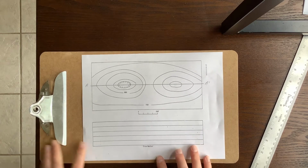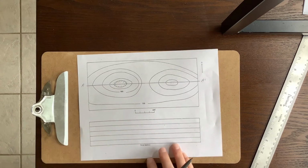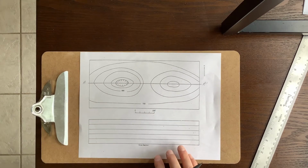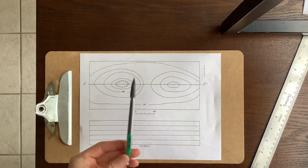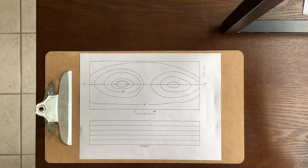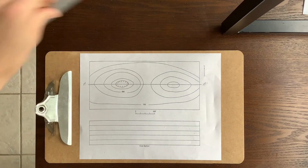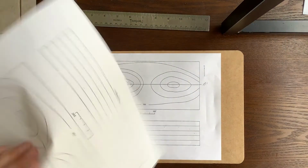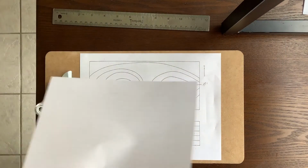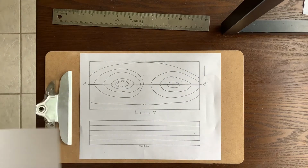I like to call this my alien that got punched in the eye map because we have this weird looking situation going on, and we'll talk about what that means in just a second here. So real quick though, again, material wise, you want to use your pencil for this, certainly not pen. You're going to need a ruler or straight edge, possibly. It might help for certain situations. And of course, a regular, just clean edged piece of paper that you can use to make your profile like we did before.